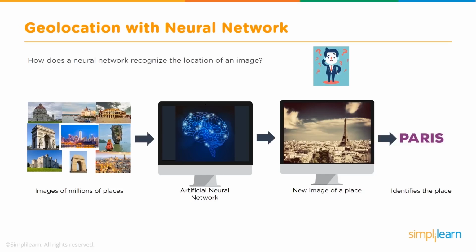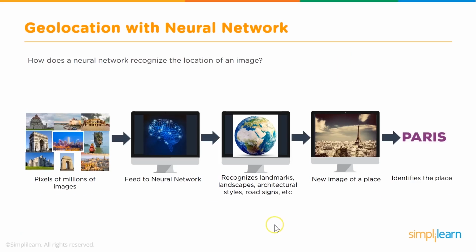of this new image. For example, you have all these images, especially with maybe some significant monuments or significant locations, and you train with millions of such images, and then when you feed another image, it need not be exactly one of those that you have trained. It can be completely different. That is the whole idea of training. It will be able to recognize, for example, that this is a picture from Paris because it is able to recognize the Eiffel Tower.